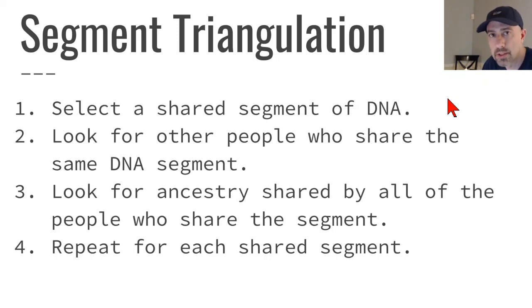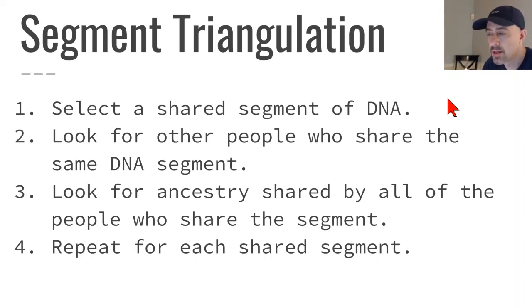So you might be looking at a DNA match that you're particularly interested in for some reason, and you may share more than one segment, but you'll start typically with the largest segment because that usually tells you the most interesting story, and you look for other people who share that segment with the two of you, and then after that you look for ancestry shared by all of the people who share that segment.